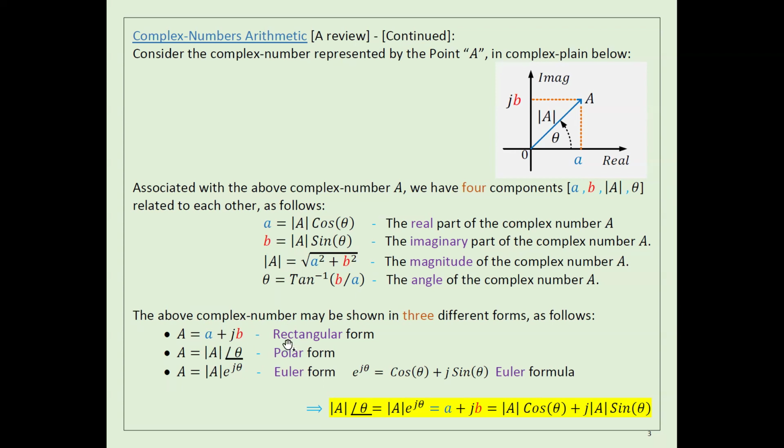Now, how can you do the opposite? If you have a number in polar form and I want to get it in rectangular form, how can you do the opposite? As you see here, A is the magnitude times cosine theta. B is the magnitude times sine theta. That's it. So again, multiply the magnitude by cosine theta to get A. Multiply it by sine theta to get B. That's it. Very simple. Any questions?